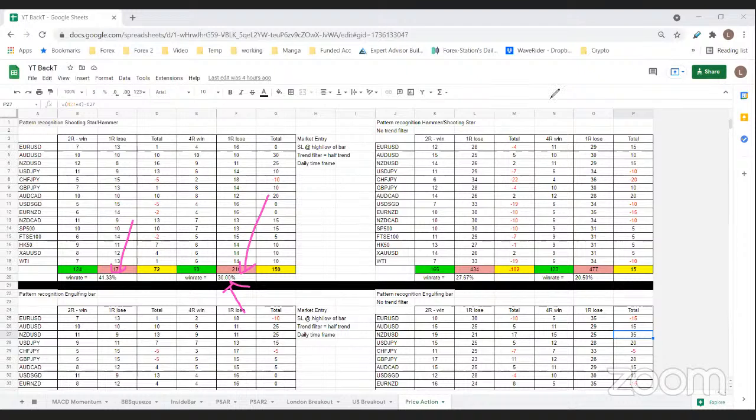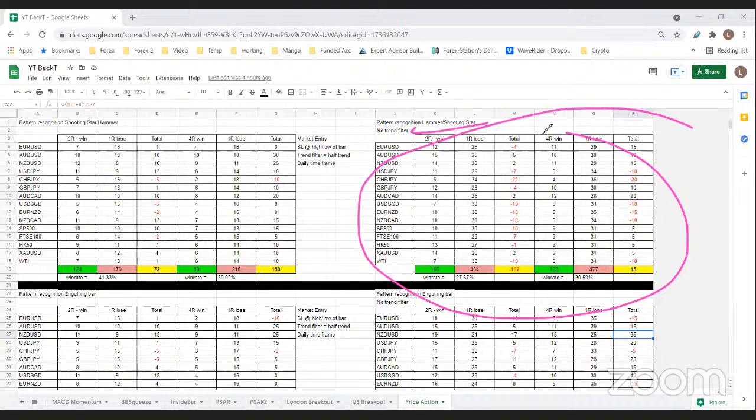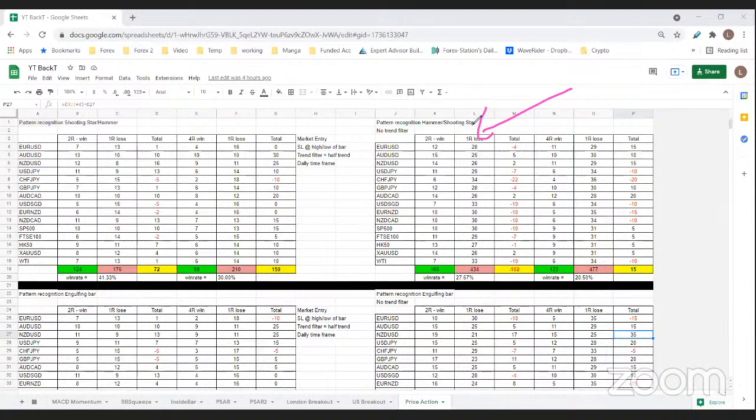Now again, the second set of data, please take note, this is without a trend filter. This is with a trend filter. The left hand side is with a trend filter, the right hand side is without. So without the trend filter, does the shooting star pattern still work out? It still does. Because I don't have a trend filter, naturally I have more trades. The number of tests, I've doubled it. I have 240 trades with the trend filter. Over here, it's actually 480 trades. So instead of taking 20 trades per pair, I took 40 trades per pair.